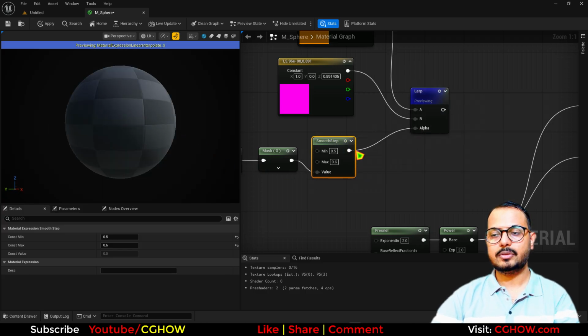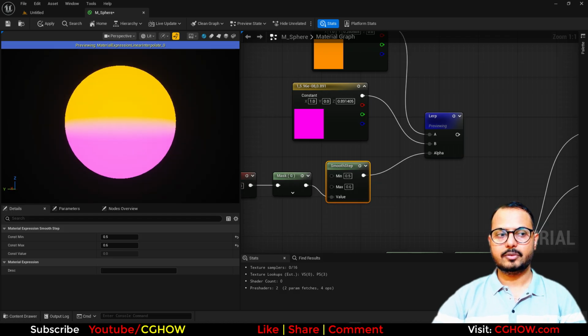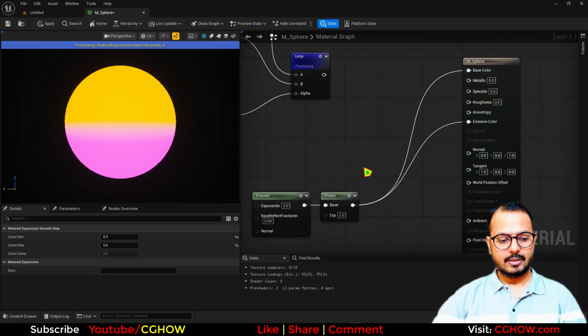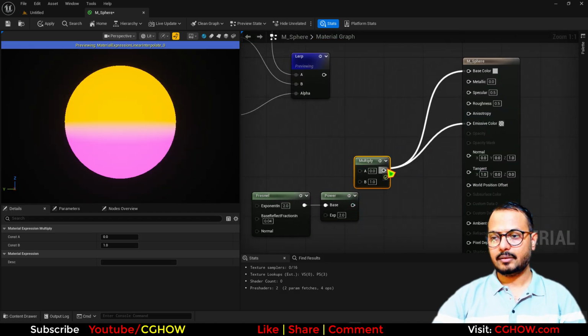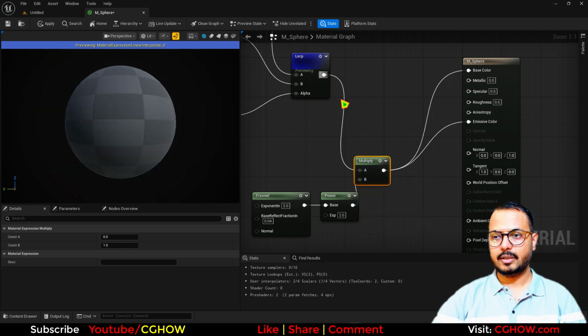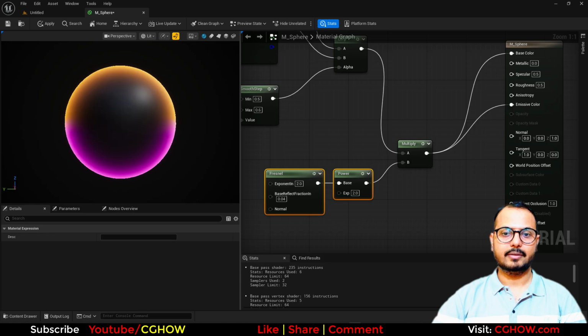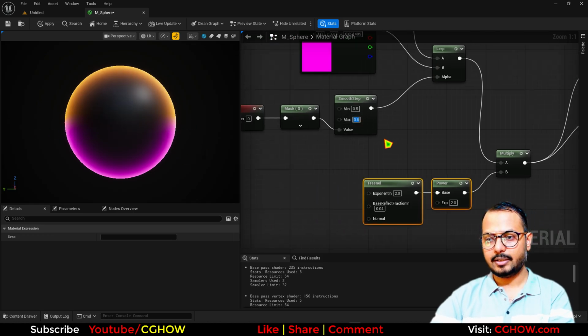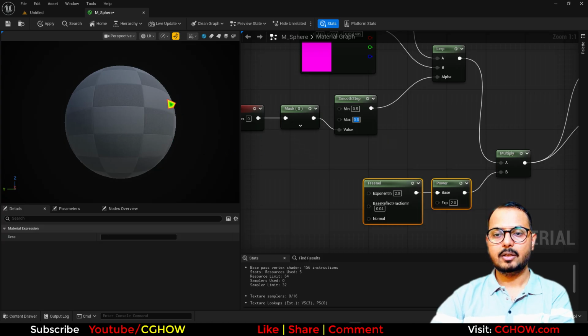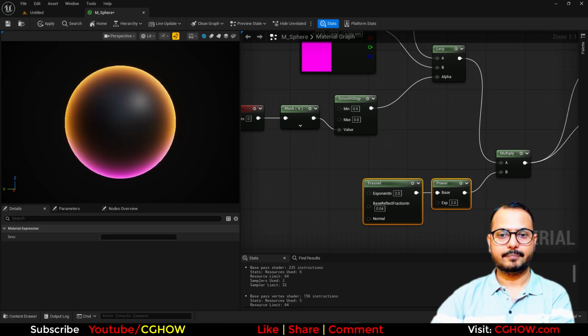Now if I use this, my color will distribute properly. Then I can multiply these two with the Fresnel, so it will apply through the Fresnel like this. And this edge, if you want to blur it out a little bit, you can increase this maximum value, maybe 0.8. So it will be a little more faded.